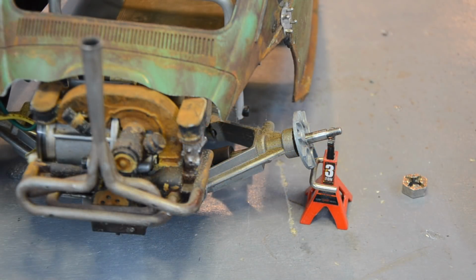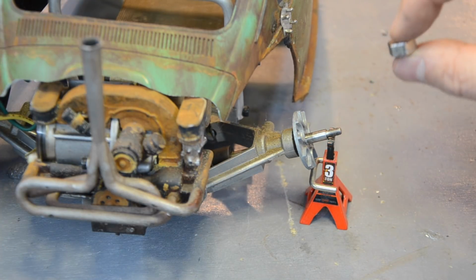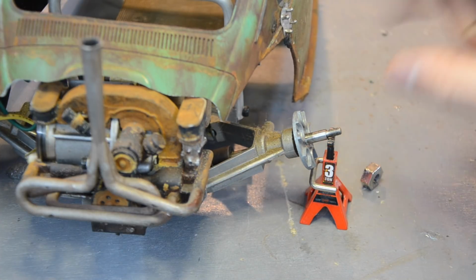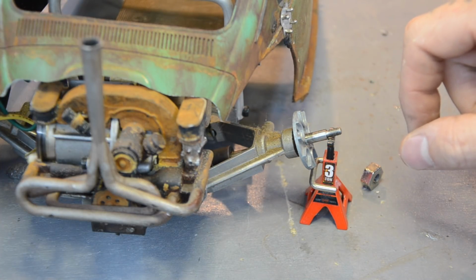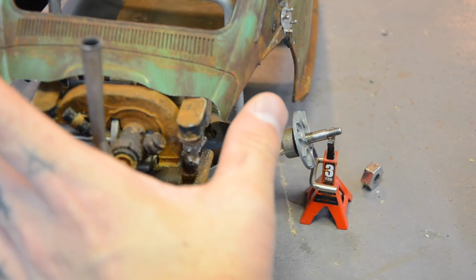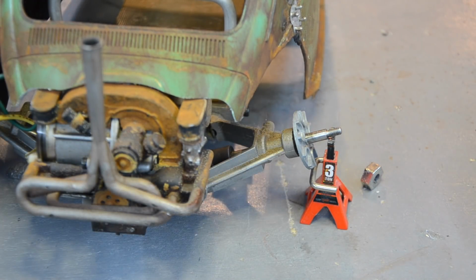And so I was looking at this, it should have a pin in it, and I should be able to swap that out for a deep 12 mil hex and drill out the center like I did this one. But I can't get this off. I can't tell what's on it, if it's JB weld or solder or something, but somebody's done something to help that stay on there, unless it's just bonded to it over time, because this is a pretty old chassis. So I don't know, that's going to be a fight for another day though.